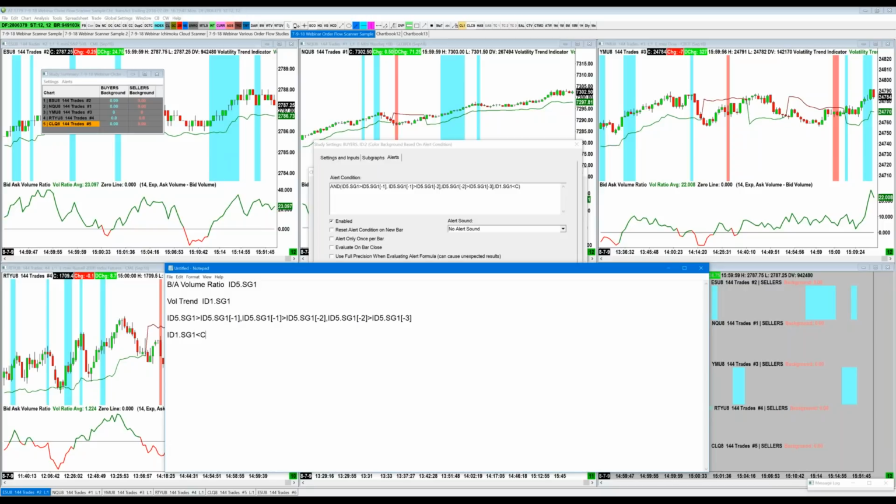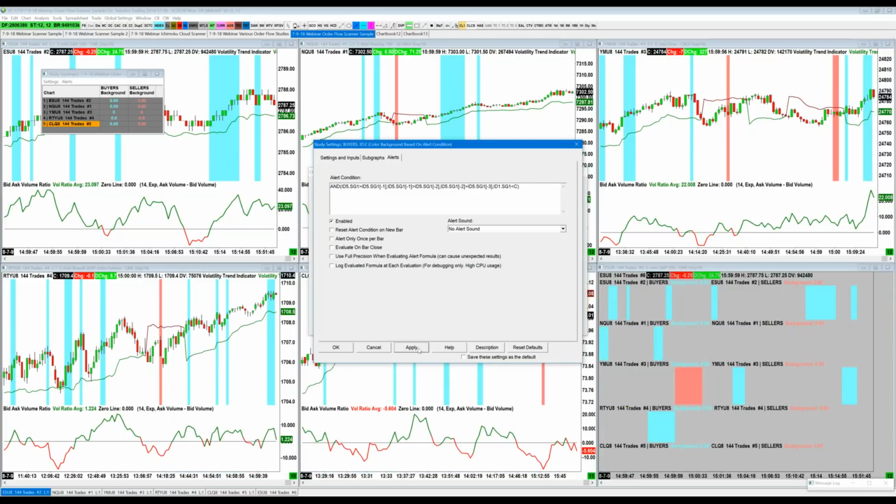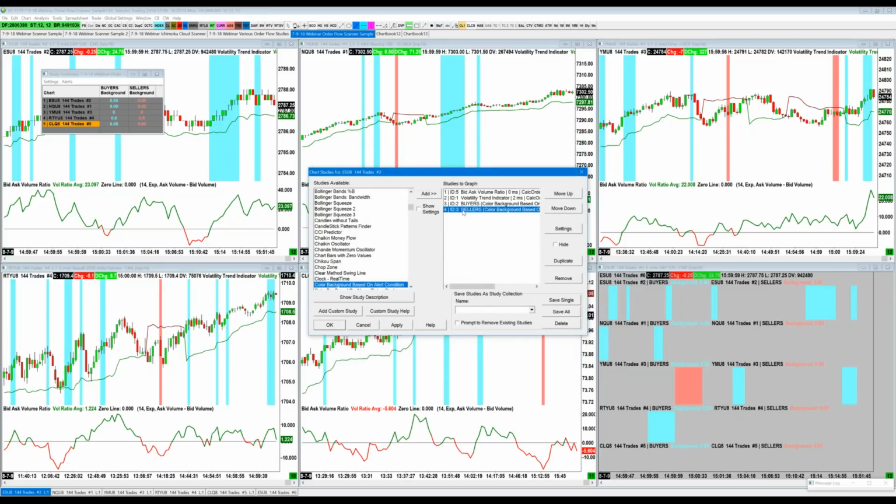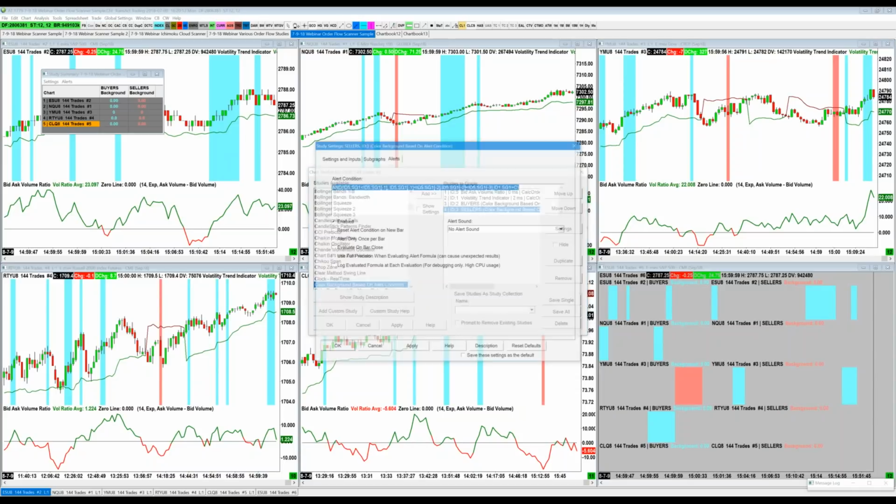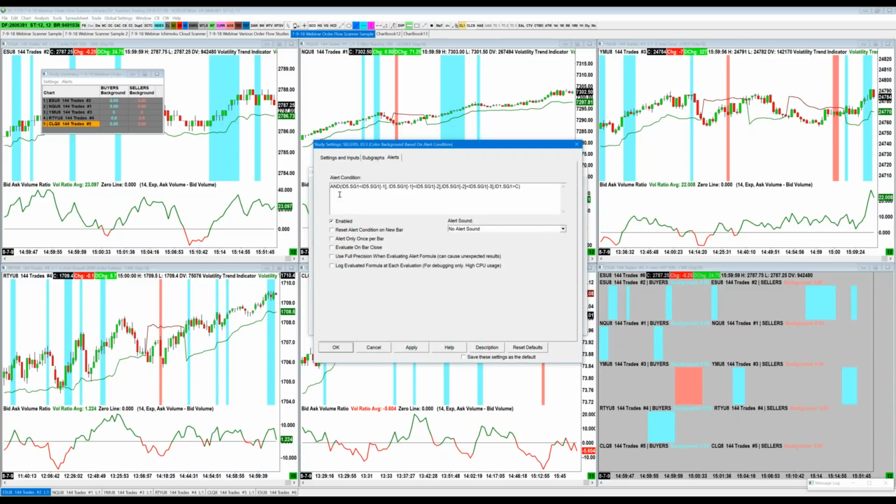So I basically have 2 giant conditions that just need to be put together. Actually, 1 giant condition and 1 really small one. So I just separate them by a comma like this, put the word and in front, and put the whole thing in one big parentheses like this. This is exactly what you see up here. Then I just paste it into this window, push apply, and we're going to get that blue color background. Now, if we go to the seller's option, which is the next one here, open that up. This is really just the opposite.